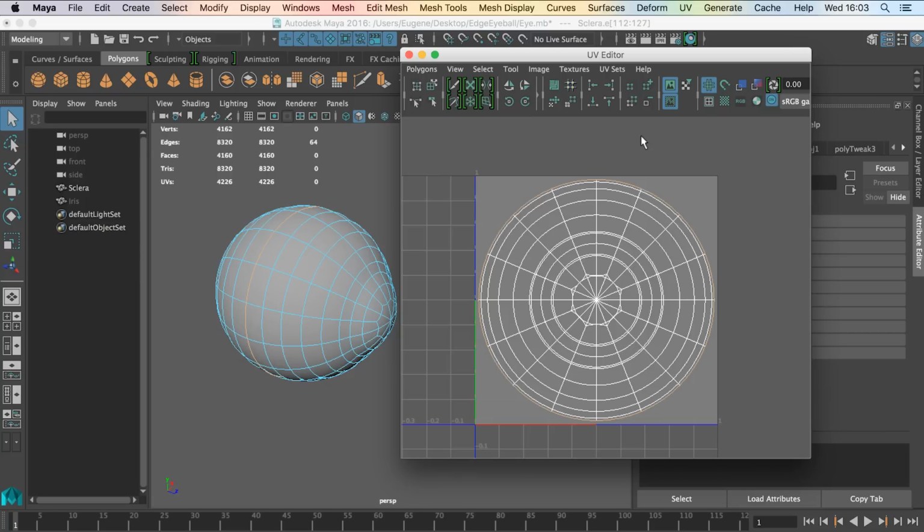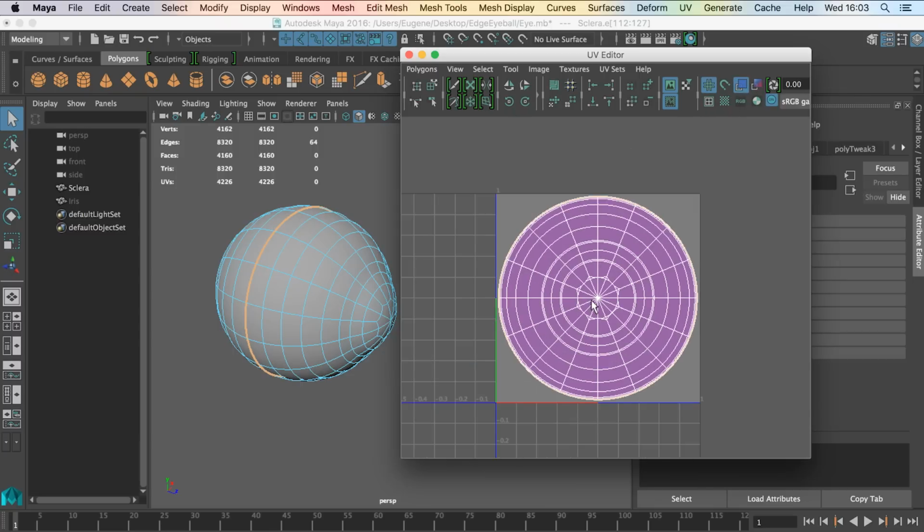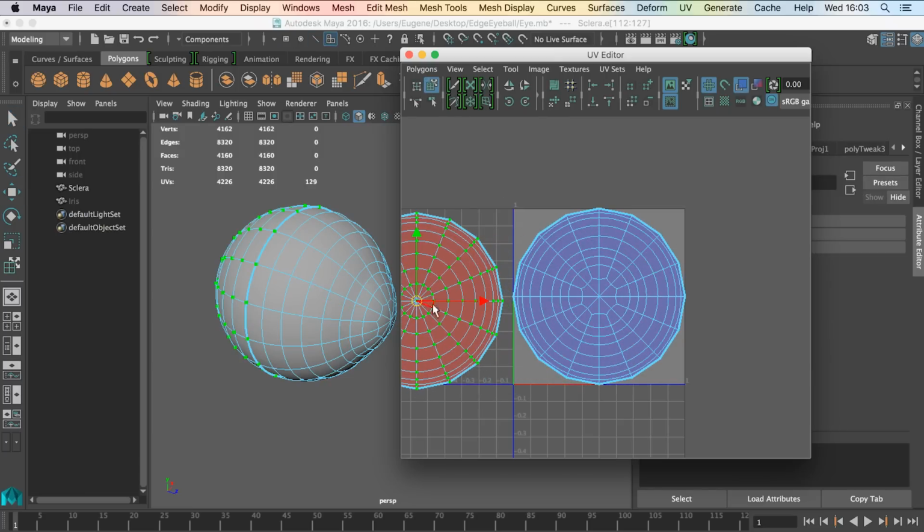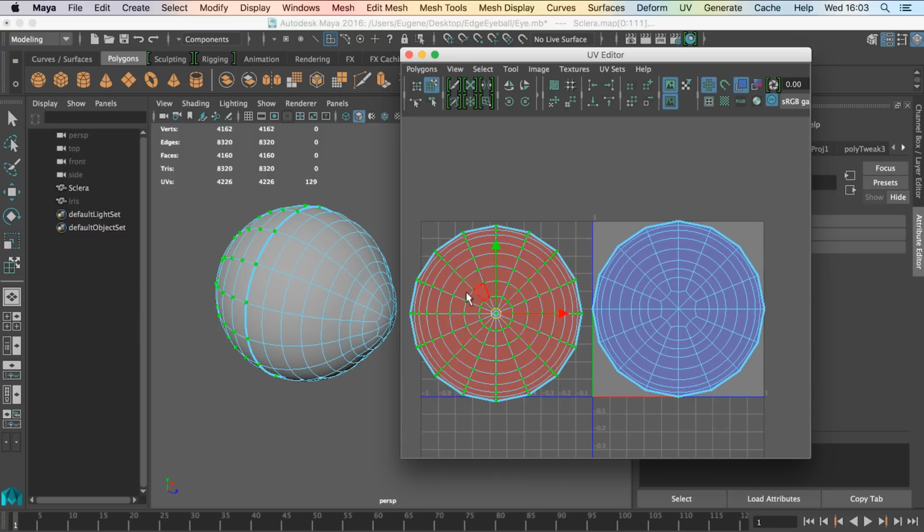Alright, but we are unable to see our cut, so before we do that, we need to press this button to toggle the visualization of the cuts. And the other thing is we need to press shaded UV display. This will allow us to see all the overlaps if we encounter some. So let's move these guys apart. Now let's see, this is blue and this is red.